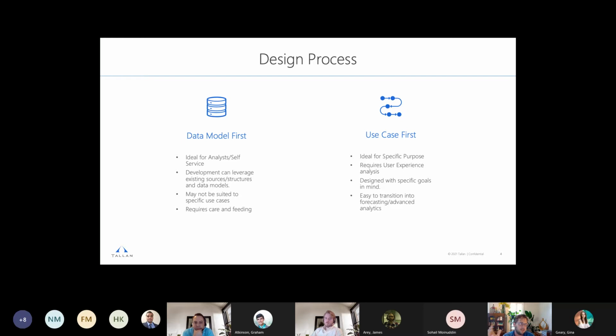And I think this is really where, from a user experience perspective, it's a little more comfortable for how we typically approach other projects and web development projects. It's really ideal for a very specific purpose. You're trying to analyze a situation, or you're trying to take a process that they're currently using Excel for and make it an easier process.